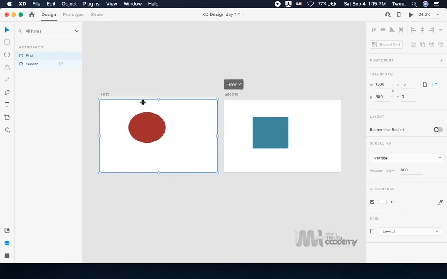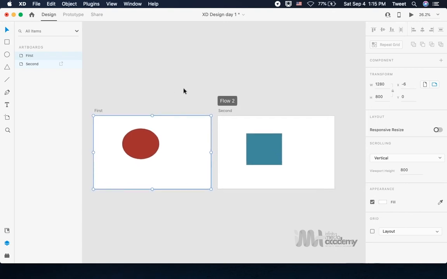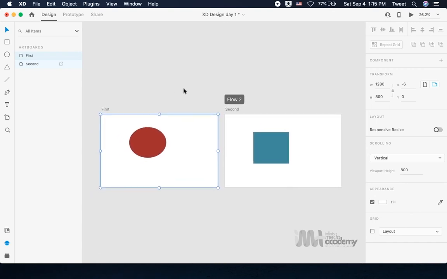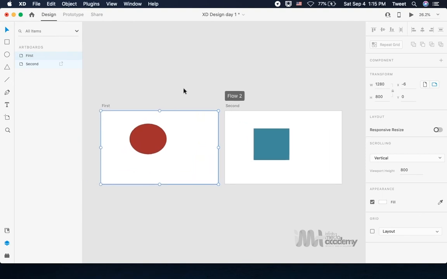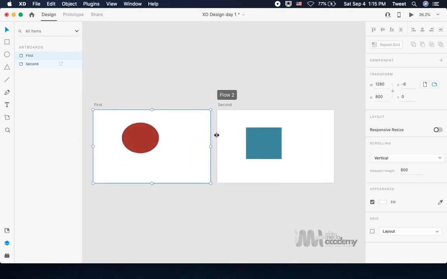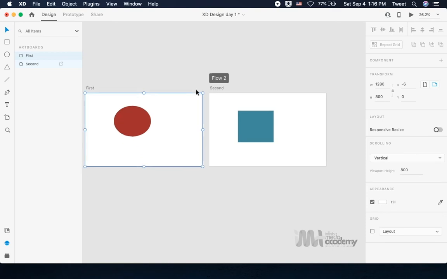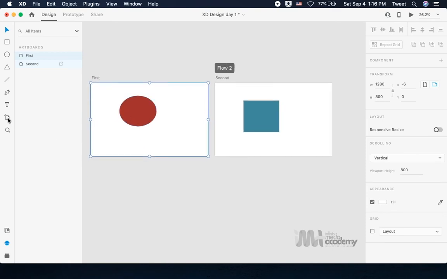Now, one other thing that we can also do within Adobe XD is this: if you need to create a design for web and at the same time for mobile, you don't have to create a separate Adobe XD project to work on your mobile and web designs at the same time. What you can do is go to the artboard tool.